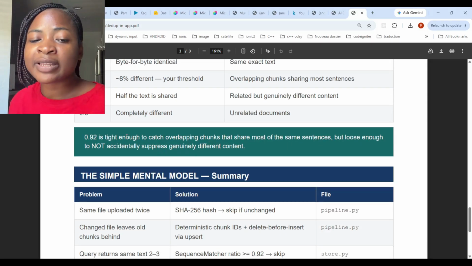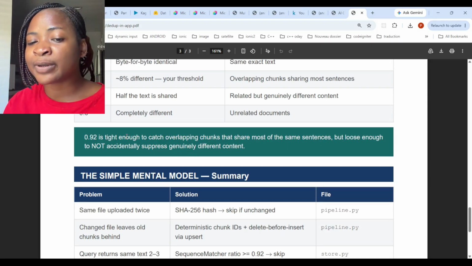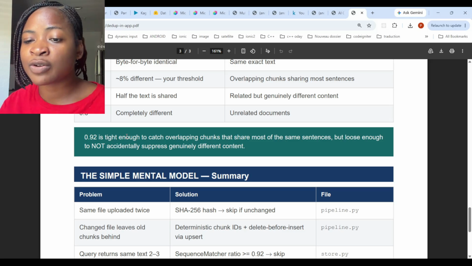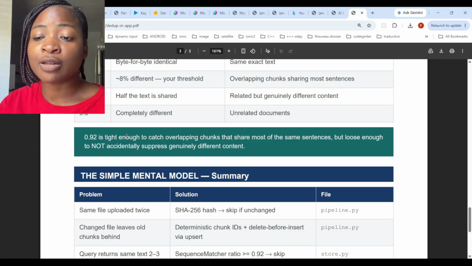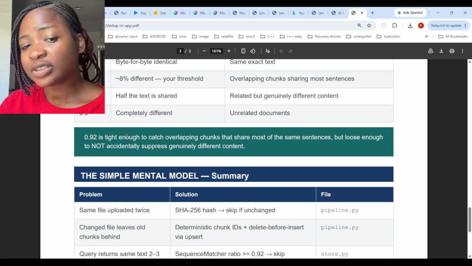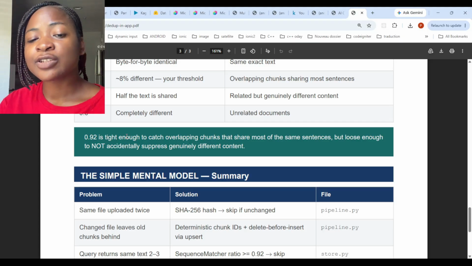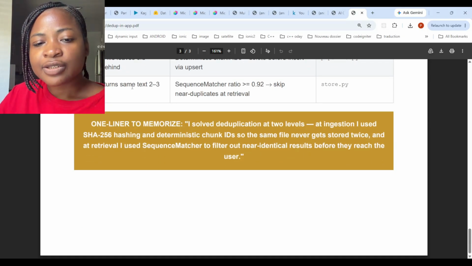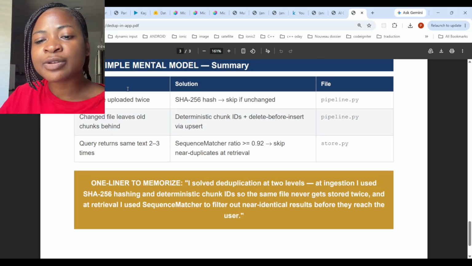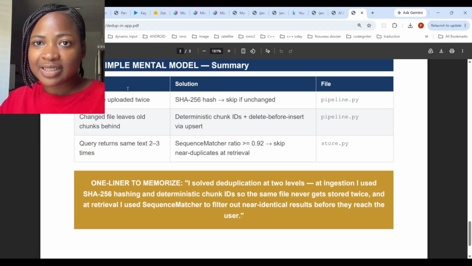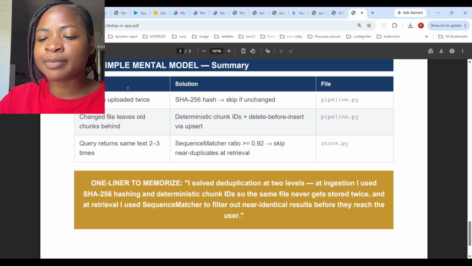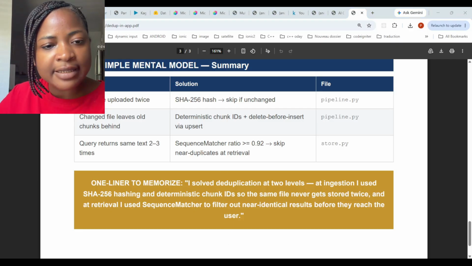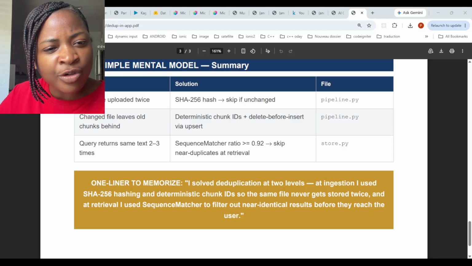So 0.92 is tight enough to catch overlapping chunks that share most of the same sentences, but loose enough to not accidentally suppress genuinely different content. Yes. So that's how we implement deduplication inside this application. And I think I've gone through all the parts.